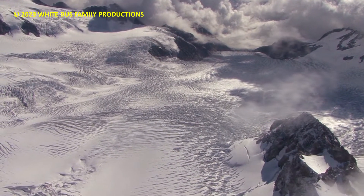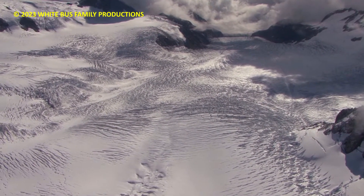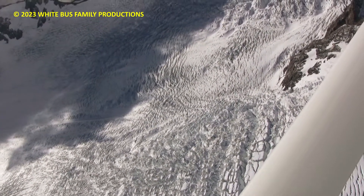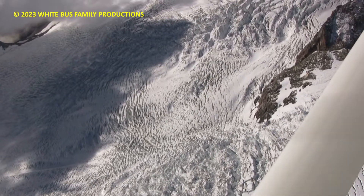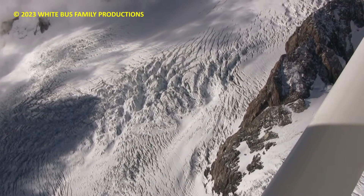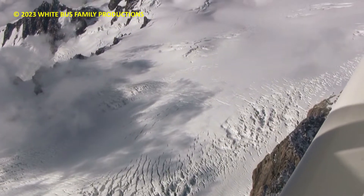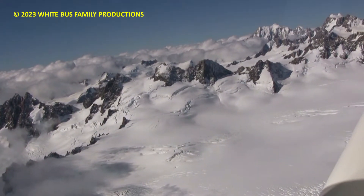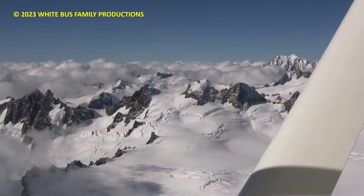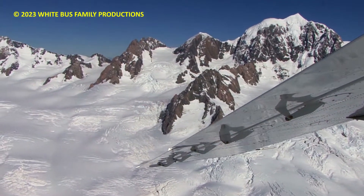Coming around over the very top of the Fox Glacier. Looking right under the Fox Glacier on our right there. A lot of this is actually ice — the snow melts down through the summertime, so you're left with a very hard surface, almost ice. We've had a little bit of fresh snow lately, so there probably is a layer of snow on top, but right in the middle of summertime it tends to be more ice.